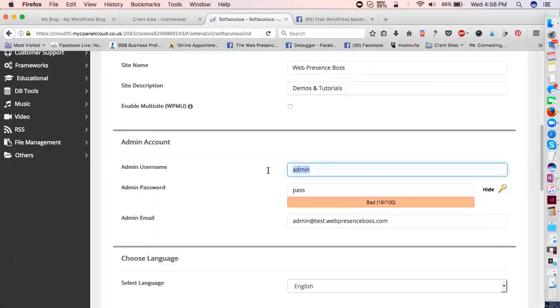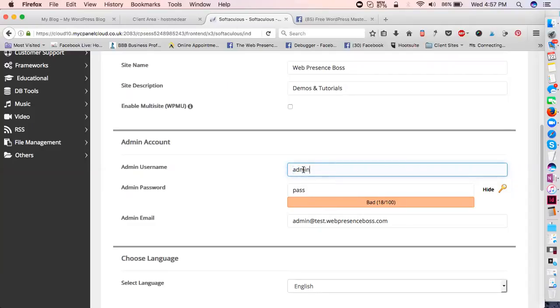Usernames and passwords. Never, ever, ever use the username admin, administrator, webmaster. Those are the number one hacked usernames and passwords. Hackers target everyone in every place. It doesn't matter who you are or what you do. They are going to try to break your website just because it's fun for them to do.